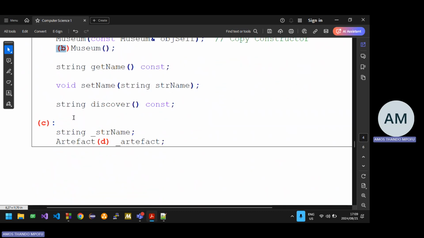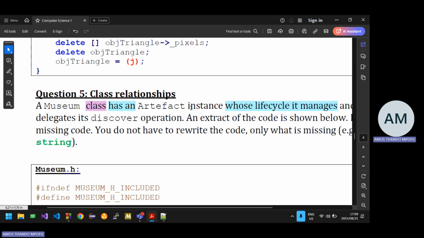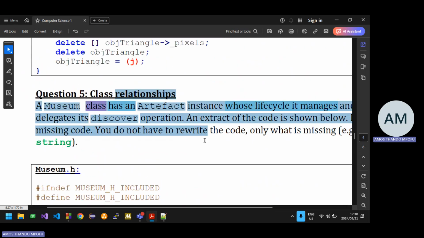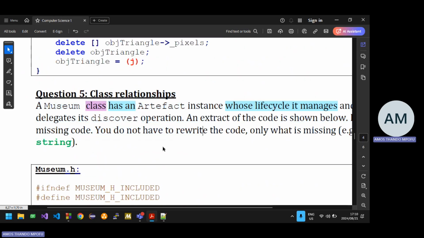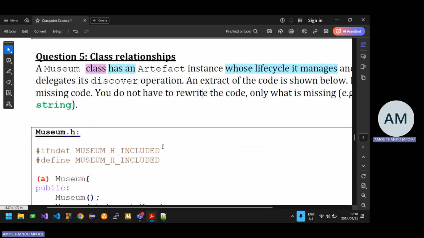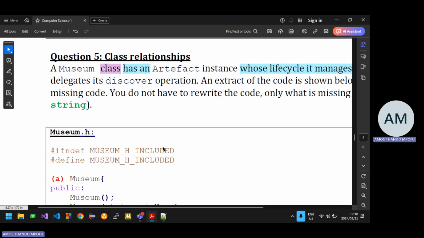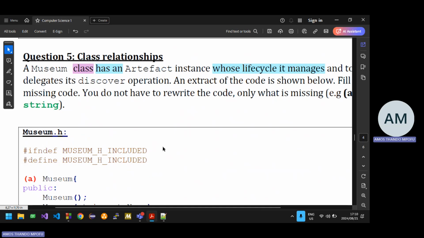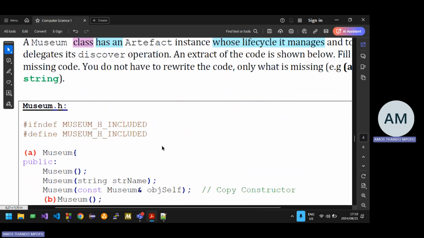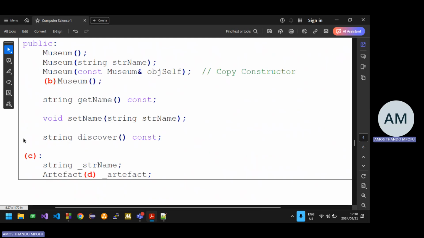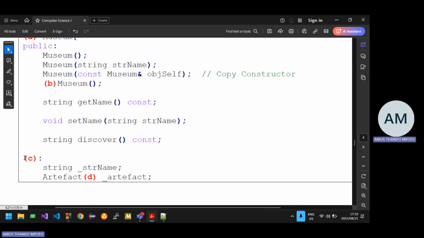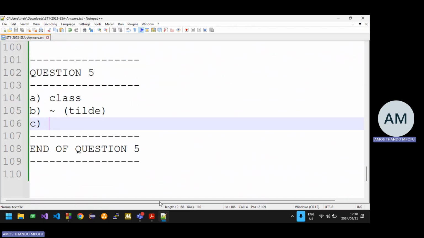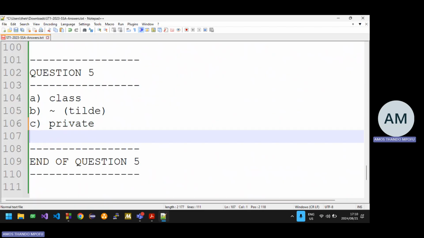And then since we have this label here, what label could this be? You see, I didn't talk about inheritance here. There's no inheritance here, so we can't think of protected. Protected is out of the picture. They didn't say it inherits from this. No, they say it has a. So this is a has-a relationship, composition or aggregation. So we don't have protected. If there's already public there, this can only be private. So C is going to be private.